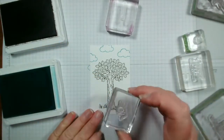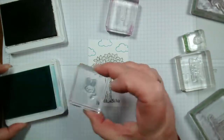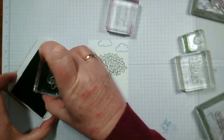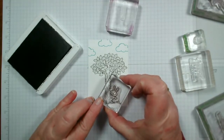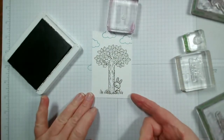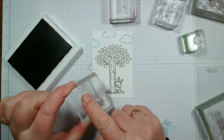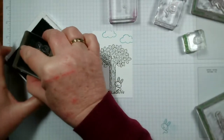So what did I think I would do? So I'm going to put this little bunny poking out from the right hand side of the tree. So obviously you can put this anywhere. Yeah, I've just inked that in blue. Let's try that again. Right, so here we go. In early espresso. So I'm just going to have him or her popping out from the side of the tree. And then I want to pop, if it'll fit, this sign on the left hand side. Now there's little ties that go above the post, so I think if I stamp this first, that will give me positioning for the post.